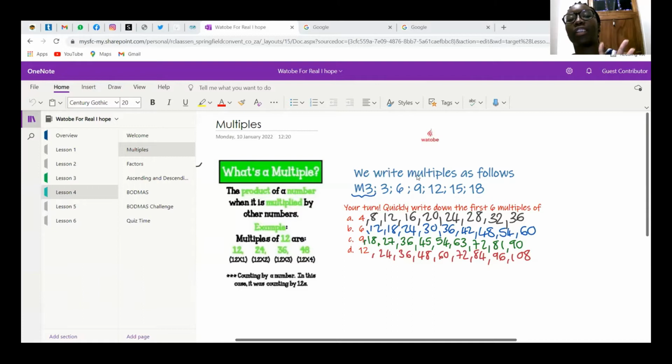All right, Maya, can you explain to us what a factor is? A factor is a number that can go into another number without leaving a remainder. That is 100%. Good girl. Okay, all right, guys. Remember, we are all muted, and we're listening. Excellent, Maya. Can you give us an example of a factor?